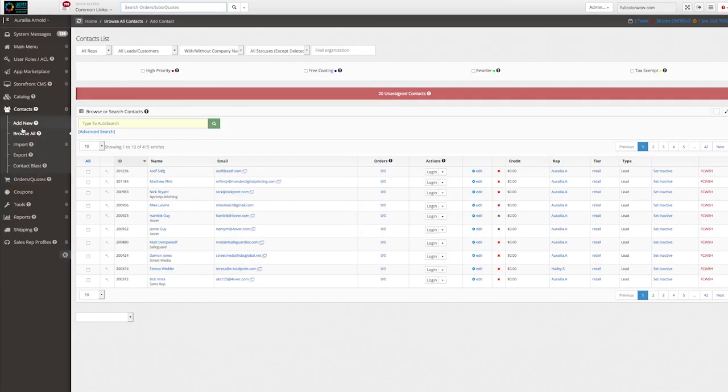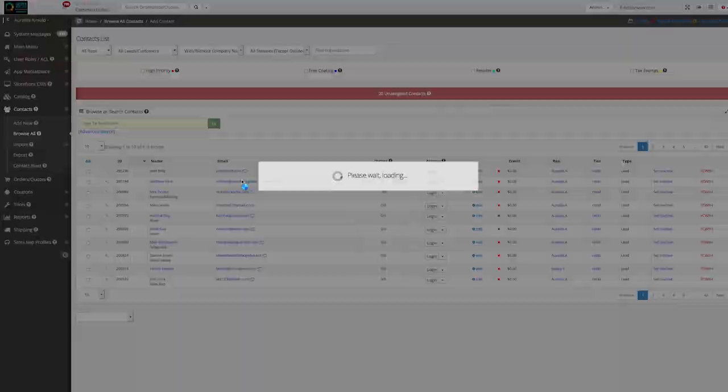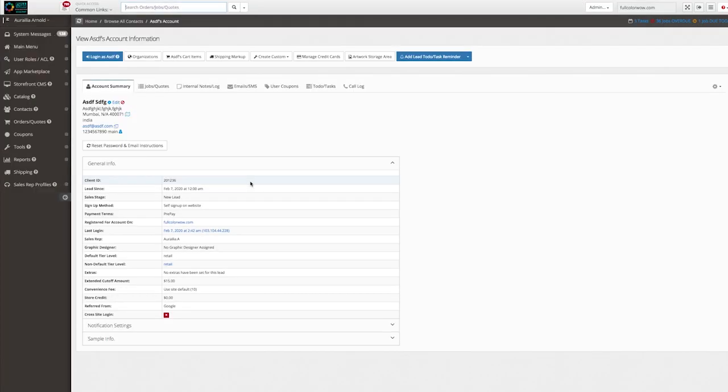Now, the contact section is where you can see a list of all the customers that have registered with your site. I can log in as customers directly off this page. If I'd like more insight on a specific customer, I can select their name and it'll take me directly to that customer's account, so I can see when they registered, where the customer is located, the orders that they've placed with my company, and other general information regarding their account.